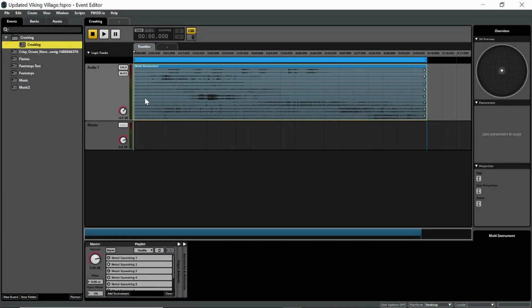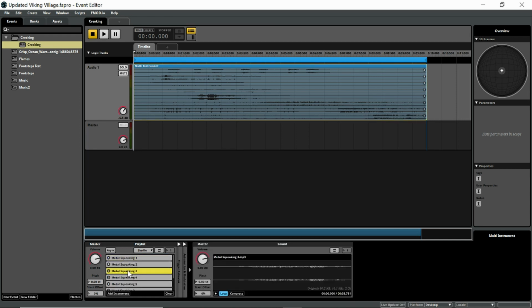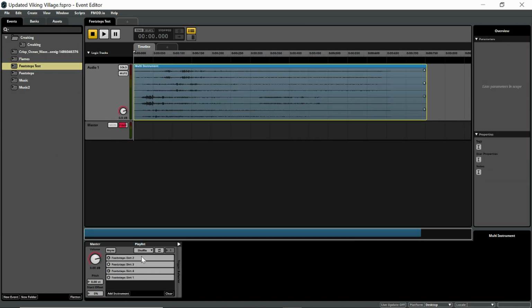One quick thing I want to actually note is the flexibility in editing your audio files within FMOD versus Unity. For instance, I have this multi-instrument container within FMOD. As you can see, I do have a master volume for the container, but I also have individual volumes that I can actually mess around with. So let's say some of these were louder than others. I think in terms of the footsteps, I actually did adjust these.